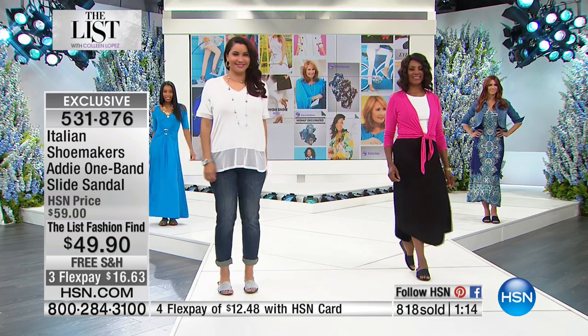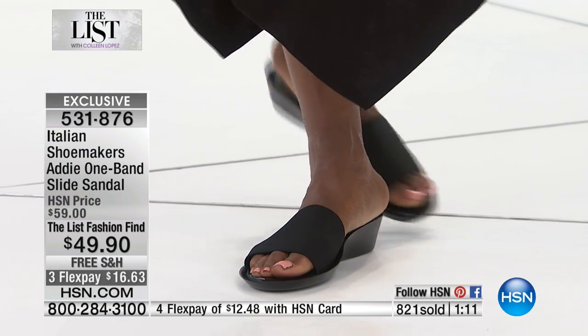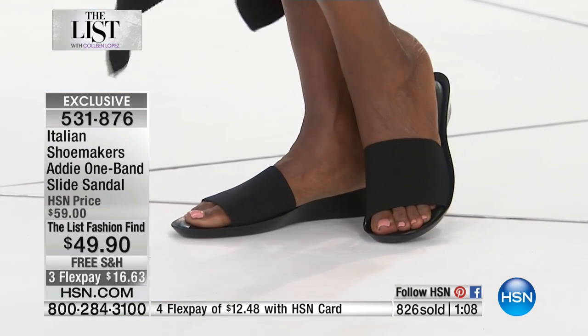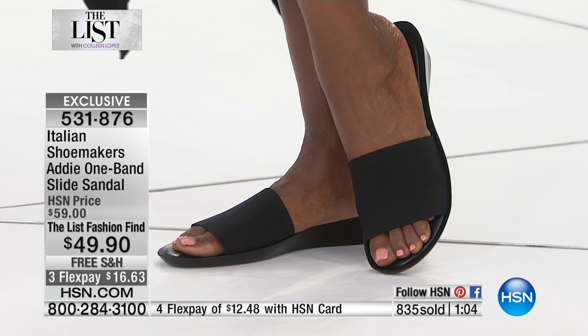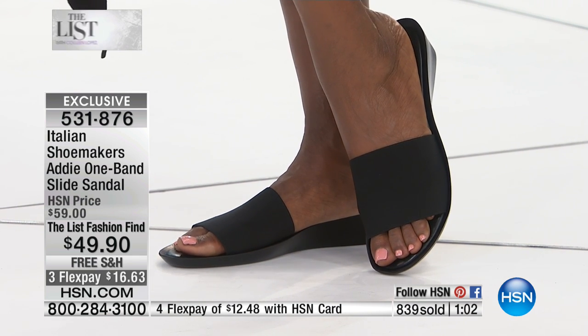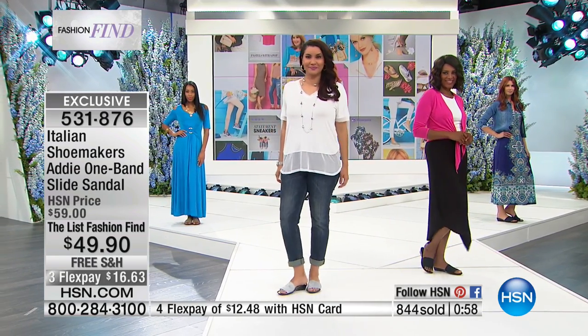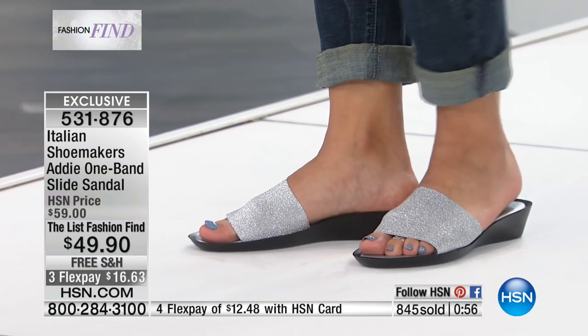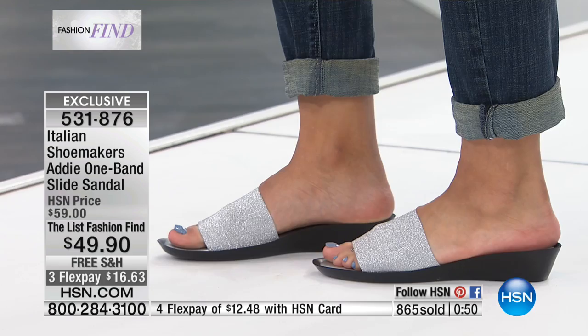When you think about summertime, our feet expand and contract — your feet might swell and sometimes need a little more breathing room. That's the beauty of a shoe like this. If you're on your feet a lot, by the end of the day our feet can grow a size or half size. This is going to move with you and expand and contract as your foot does, and it happens to all of us.